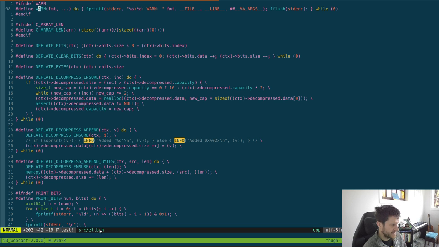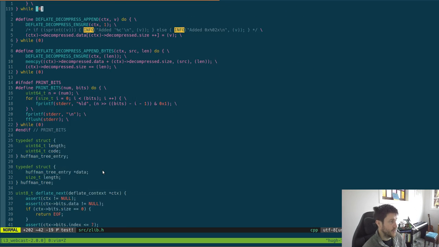I've also put this in a single header file. I think I did that before, but that's alright. I've split out some things to let me do append bytes, and it will ensure that there's enough space, and I can call this ensure from other things too.